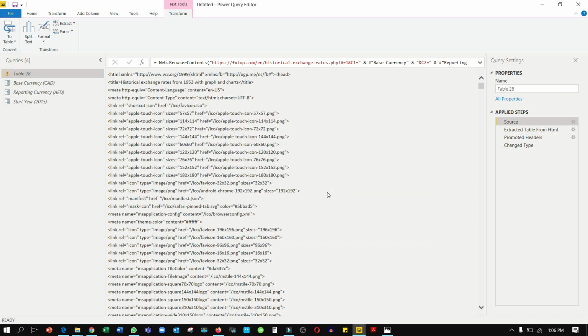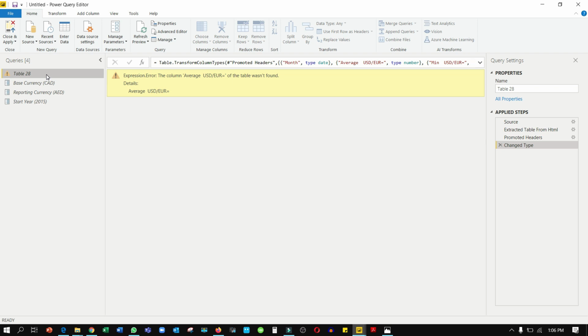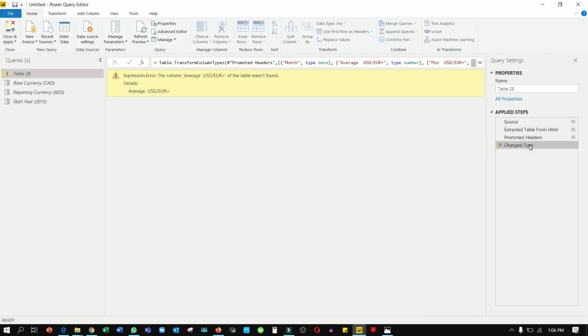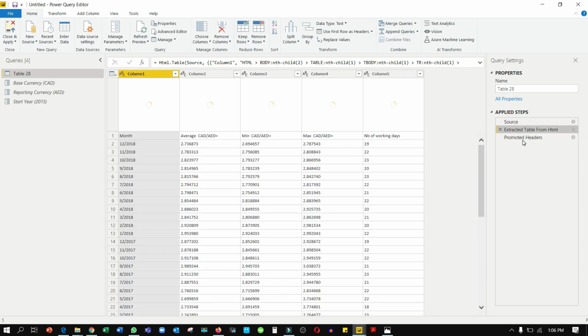If I do this perfectly, we should get a correct answer, but I get the error: the expression, the column name average is not found. Okay, change type, because this last step we want to change. Okay, now we are getting the correct answer.